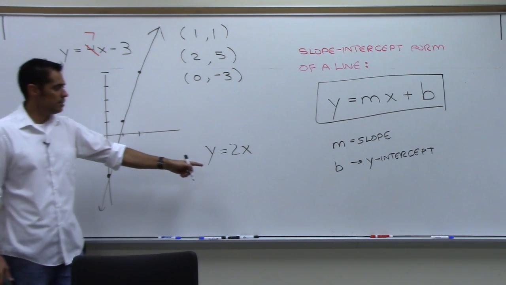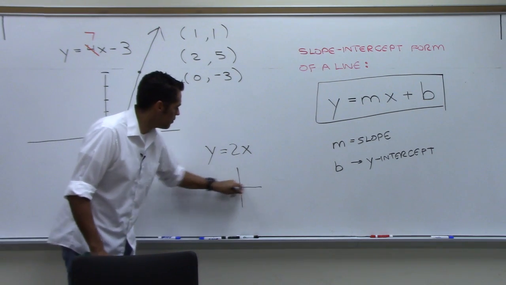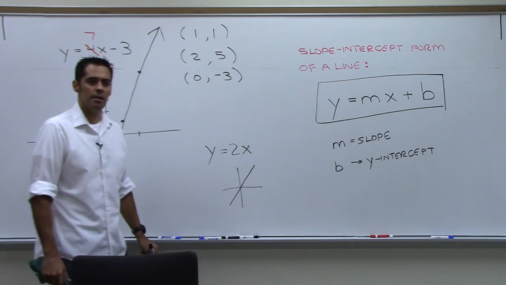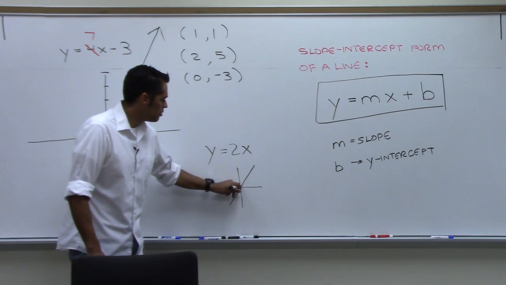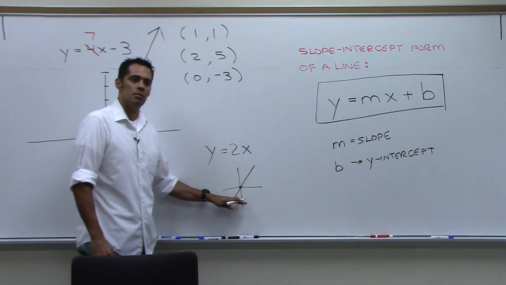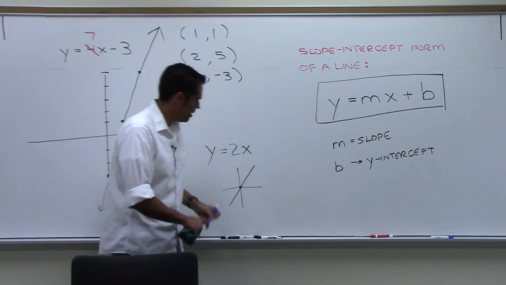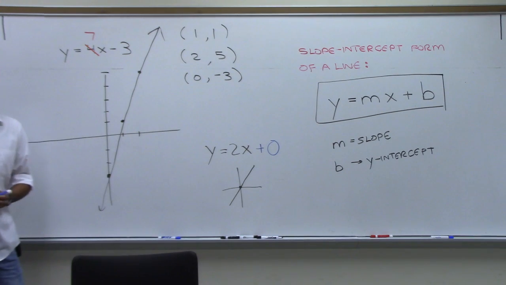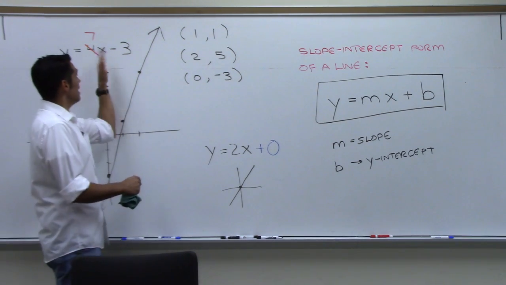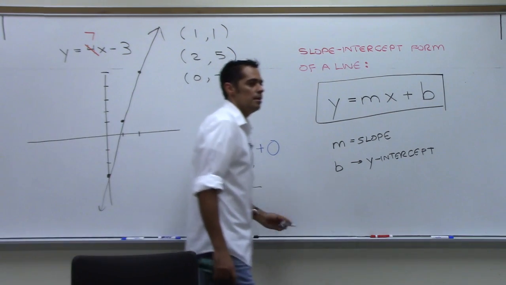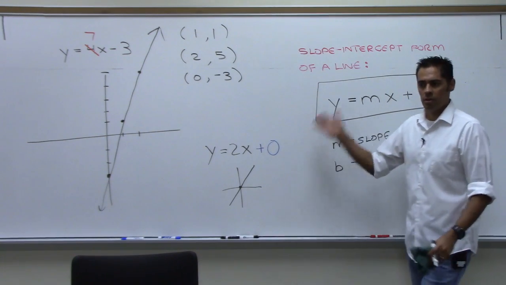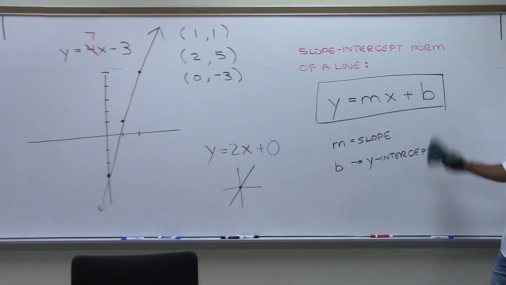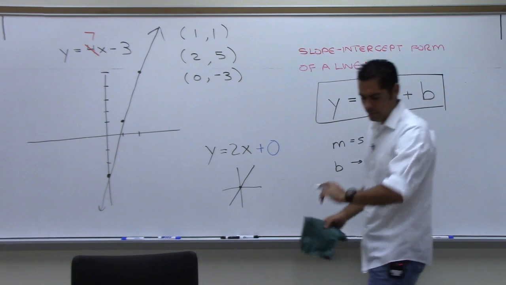What was the y-intercept? 0, right? Because remember it went through the origin? Do you remember that? And that means it goes through a y value of 0. And you can see here it's hiding from you, but there's a plus 0 there, isn't there? So anytime there's not a number next to the x term, then you know your line's going to go through the origin. All right, so that's your slope-intercept of a line.